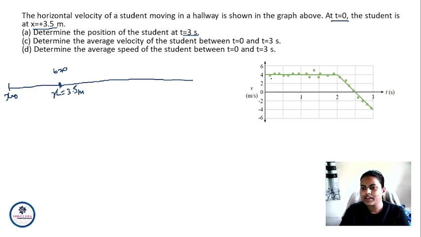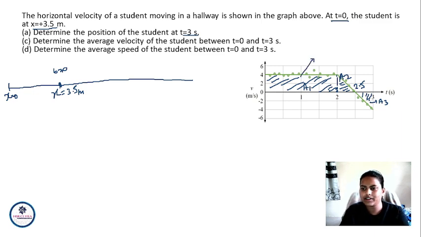So from this graph, we have to determine the position of the student. If you see from 0 to 2 seconds, this is the distance traveled, and this rectangular part, let us say it is a1, this is a2, this is positive, whereas after 2.5 seconds, the velocity is negative. Velocity is negative means the student must have turned and came back on the same path. So that's why A3 is negative.